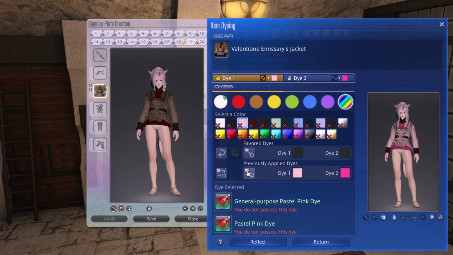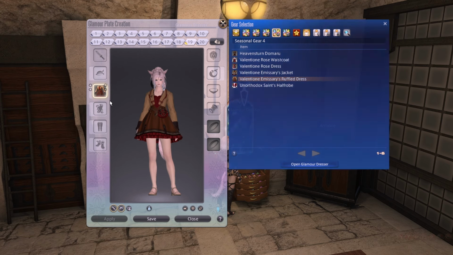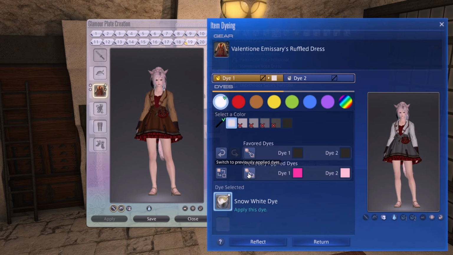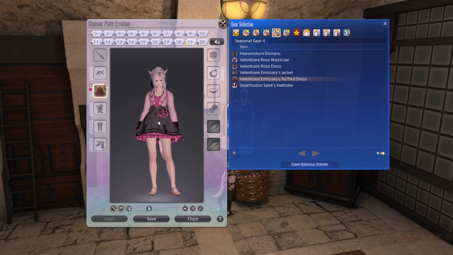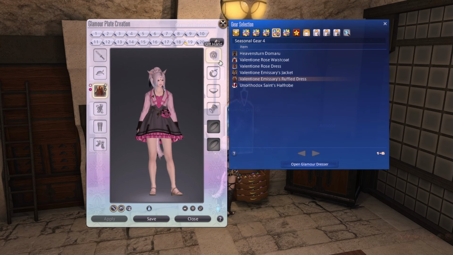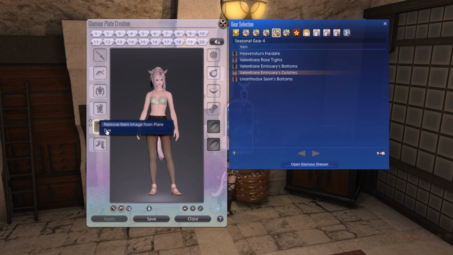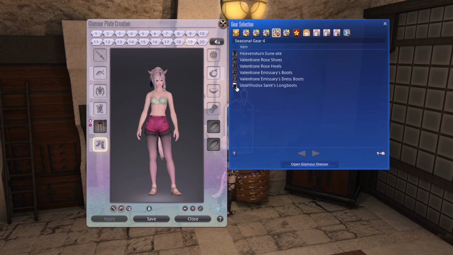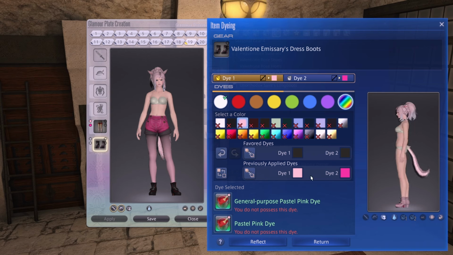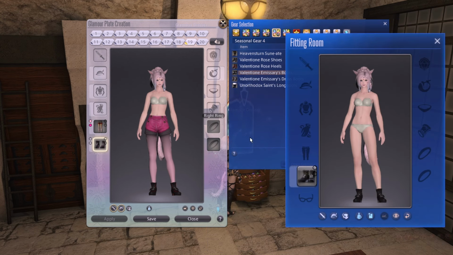Just see how this one dyes. It's fine. The dress. I actually quite like this one. I do still hate how this bottom part is kind of weird, but it's pretty cute. Let's see the bottoms on that one. Okay, that's fun. Don't think I'm gonna make it a favorite just because I do like these boots a lot.